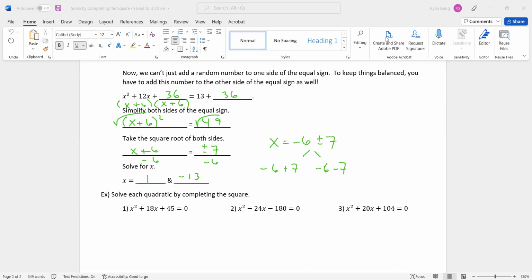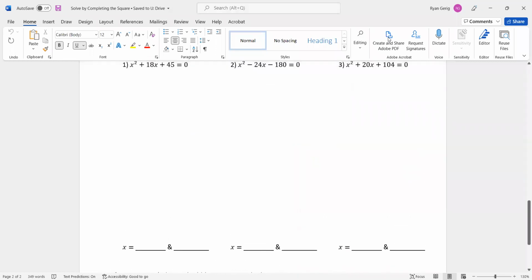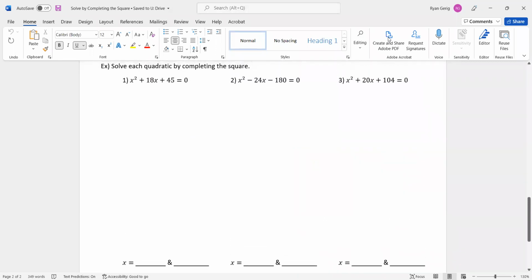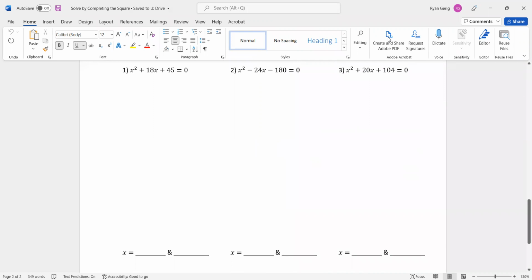All right. Now I'm going to do a problem, or 3 problems really, from start to finish. Okay. So notice how it's equal to 0. That's typically what you'll see. This problem's equal to 0. If we want to complete the square, I have to move c to the other side first. I'm going to go ahead and put plus because that number is never going to be negative. Think about why.